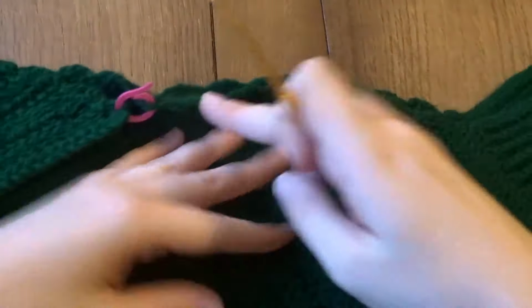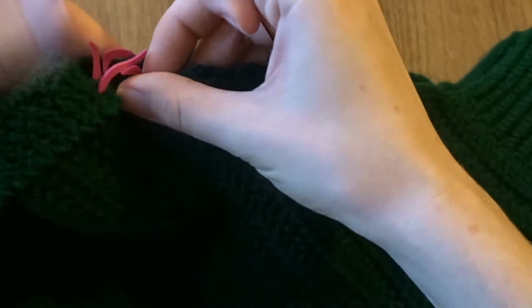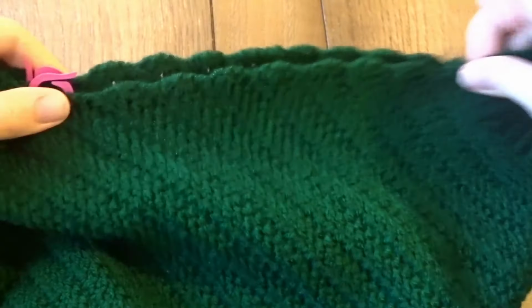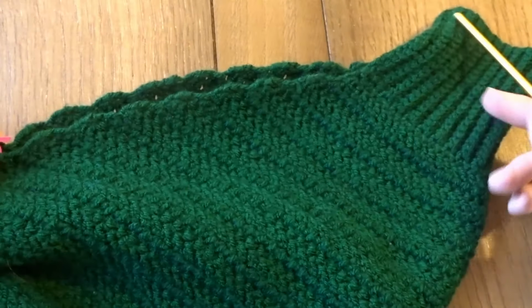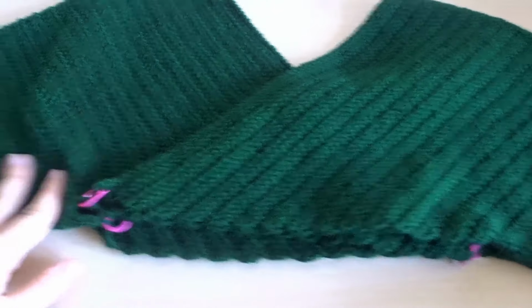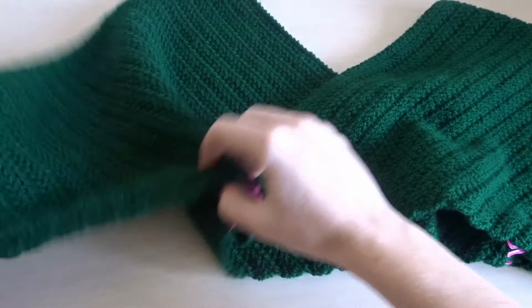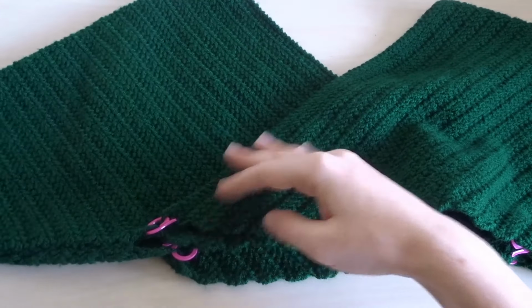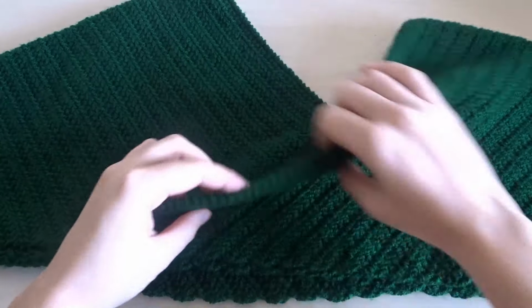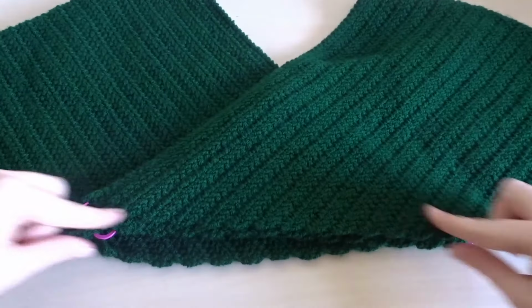So flip your work over and just repeat that process on the other side, going from the end of the cuff to your stitch markers, and then we will start working on the waist section. So this is what it looks like turned the right side out, and we have our seam on the inside and our underarm sections are attached, and we can start working around the waist.